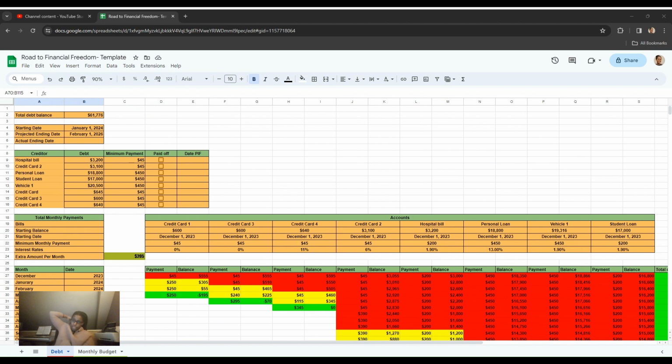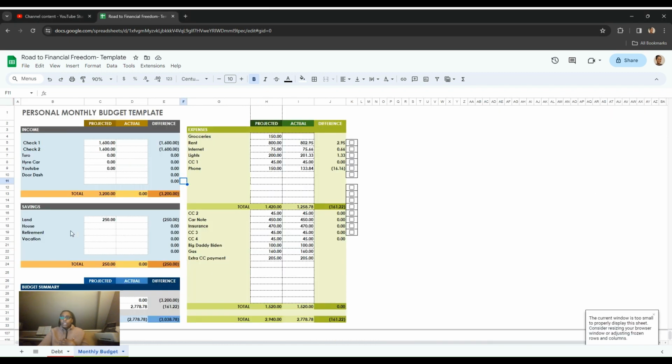Okay, before I log off and let you begin your journey on this, I want to go back to the monthly budget and focus on your incomes. So your two paychecks, as you can see, with the amount I put in the bills that I put up, I would be fine. I would have an extra 250 a month to save, but that doesn't really leave a big cushion. So that's why having side hustles is super important.